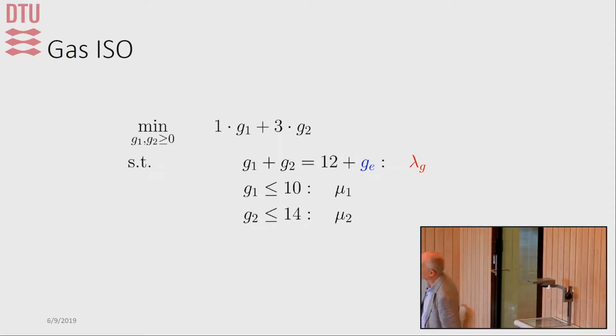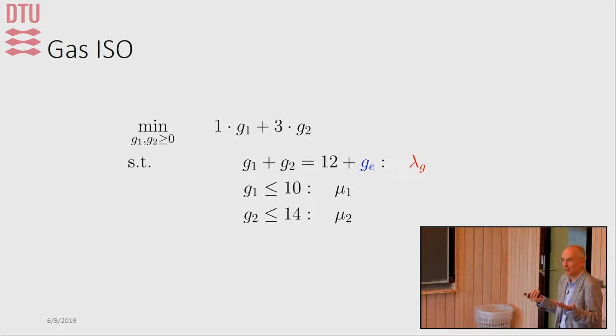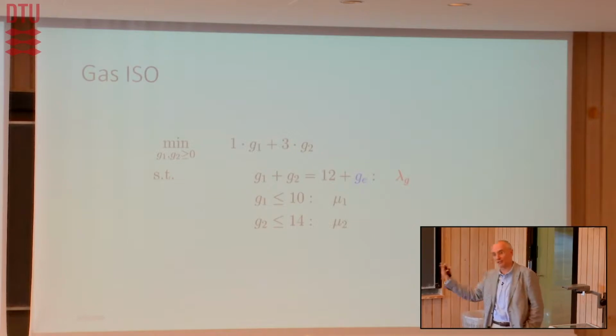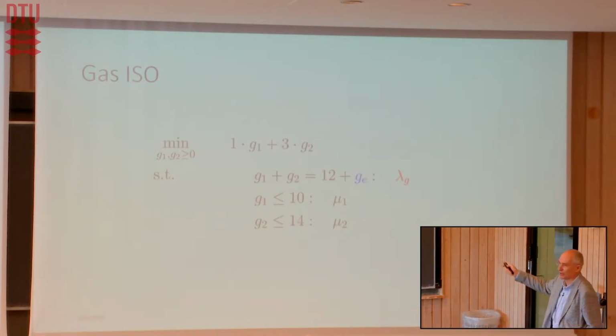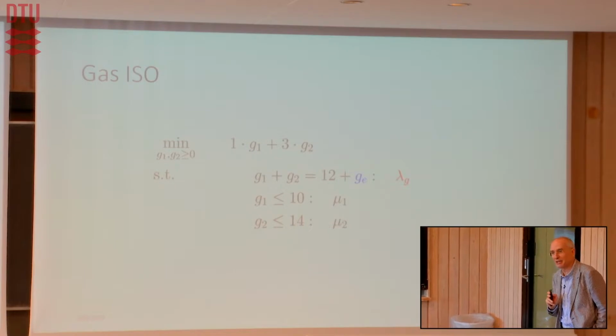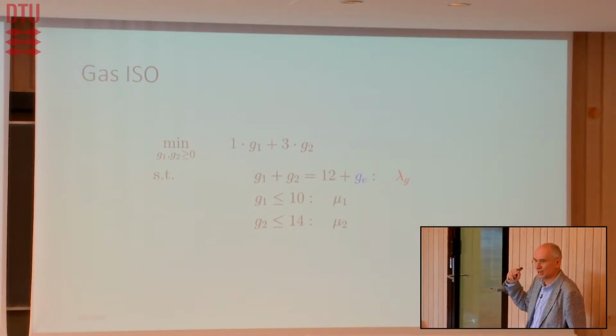So my decision is G1 and G2. I'm the gas operator. I want to schedule, or dispatch, the gas system for G1 and G2 in such a way that I supply this 12, which is my gas demand, and the additional gas that I need to transfer to the electrical guys to produce electricity. Okay, this is a balance constraint. So this is the price of gas. It's the marginal price of gas, as you typically know, because this is a balance constraint. And then I have bounds. Gas source number 1 is bounded by 10, 0 to 10, and source 2 is bounded by 14, 0 to 14. And the gas production, of course, has to be non-negative. Very simple problem, but a problem which is connected over here with the electrical problem.